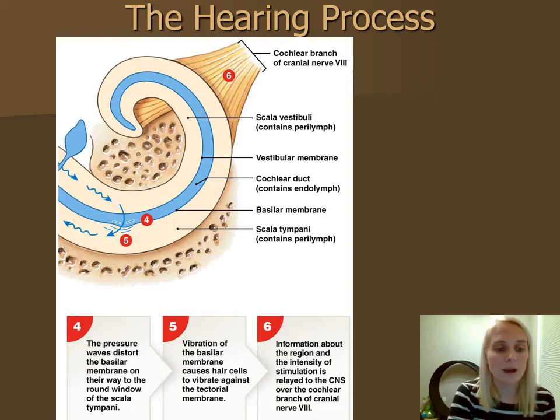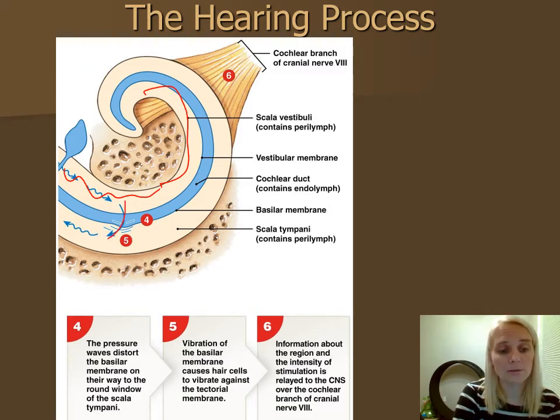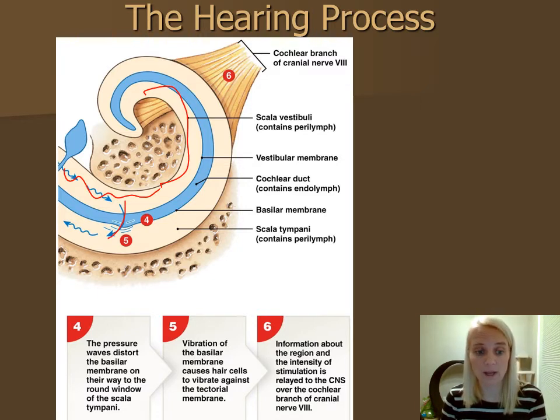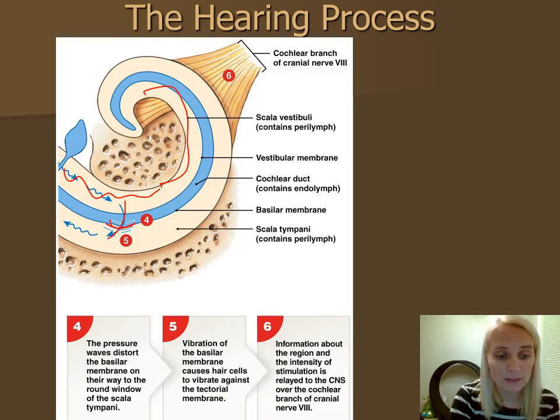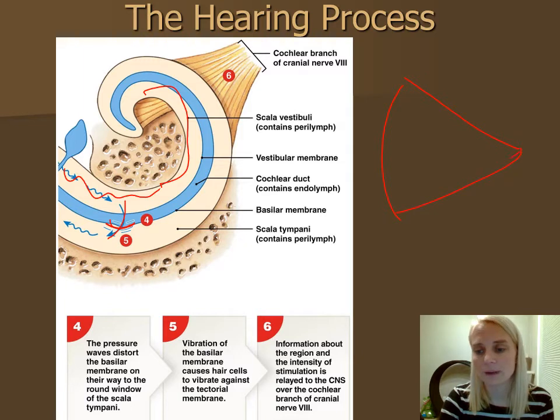Okay, so that wave will continue to go around the vestibular duct, but sometimes at a particular location in the cochlear duct, that wave will transfer across the cochlea, and it vibrates the basilar membrane. Okay, so if you remember, if I'm going to draw my cochlear duct here, we had our, let's see, another one of my bad drawings.